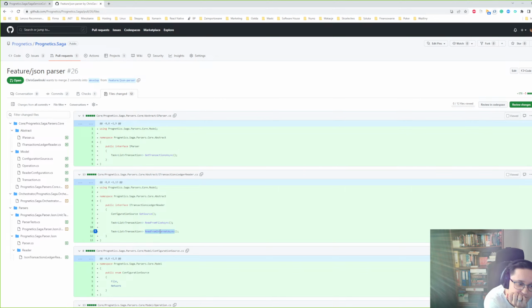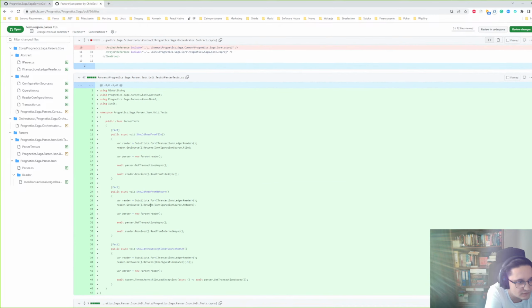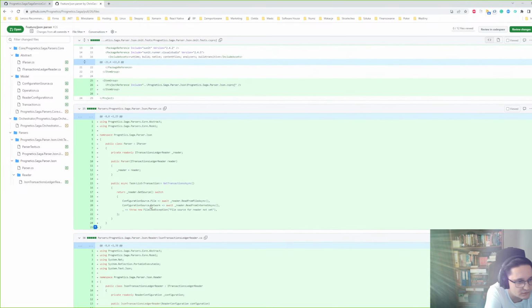I don't understand a little bit what you want to achieve here, because I mean, maybe let's go to the parser, and in the parser you're checking the source to get the appropriate list of transactions. I mean, it only works with the reader. Why doesn't the reader just decide, okay, I know what the source is, so let's use the right one? I've split it, sorry.